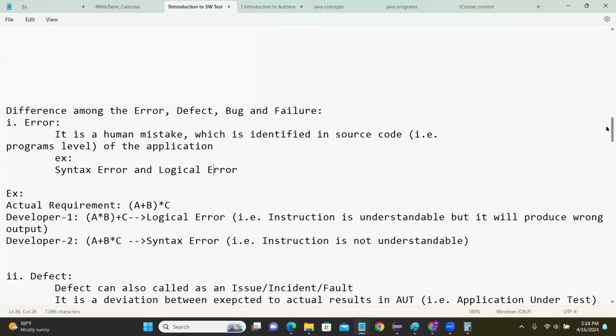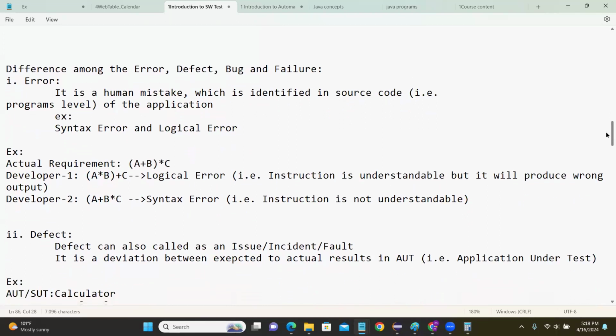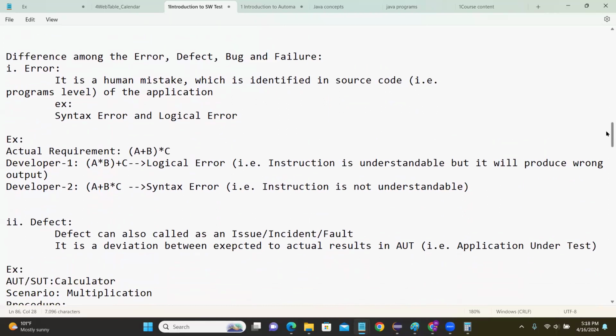Next, one more: defect. We have different kinds of names for a defect. A defect can also be called an issue, incident, or fault.